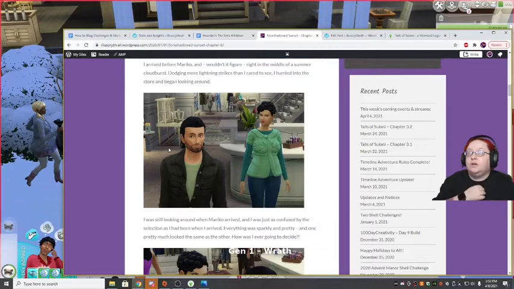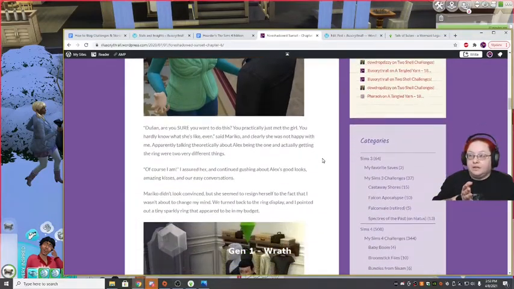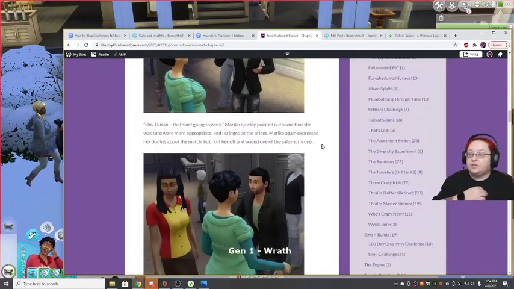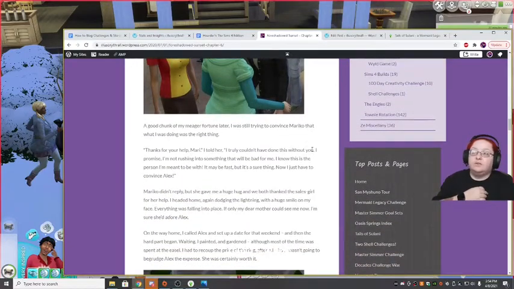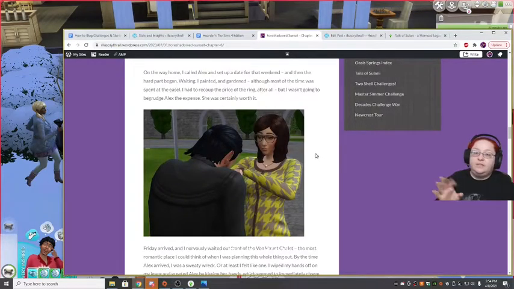Like in this one, I sent them to this retail store, even though he didn't need to for the game. He didn't need to go get an engagement ring. For the story, I needed to see him going with his friend Mariko to go get his girlfriend an engagement ring. And I posed all these pictures, and I took a lot of pictures at this retail lot, literally just to explain what was going on, even though I didn't need to do that for gameplay.